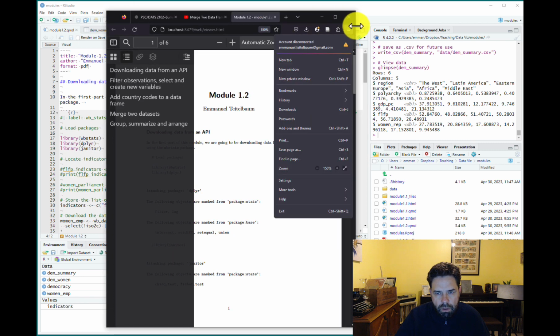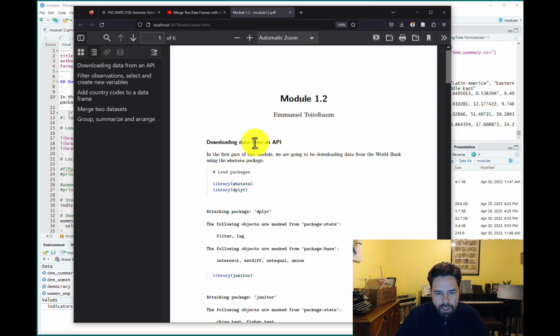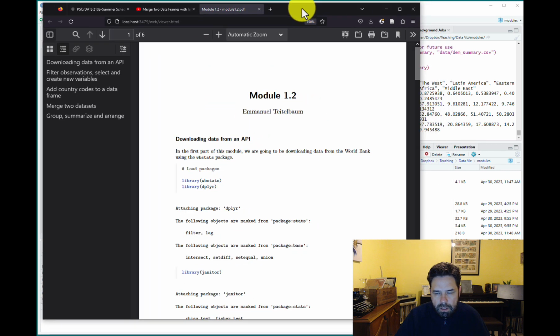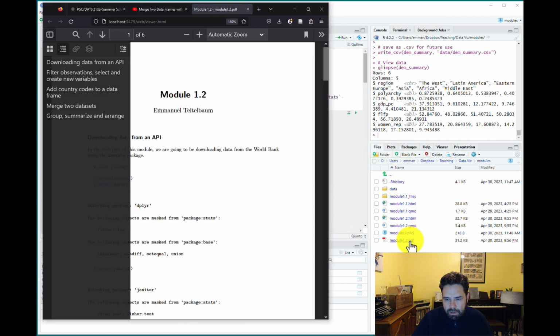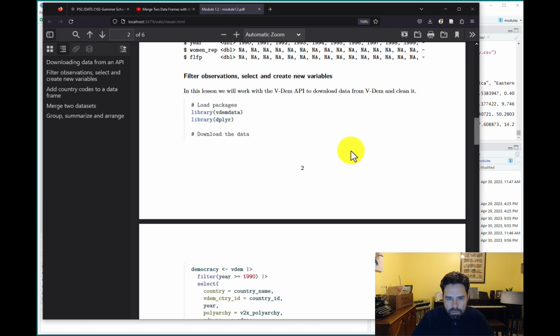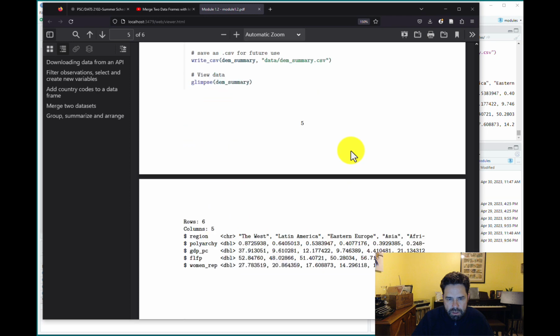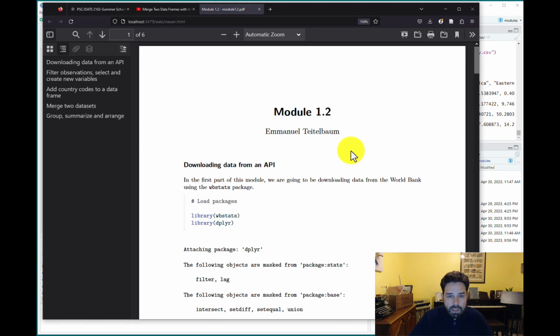Okay, and now if your document rendered properly, then you should have a PDF document like this. Usually opens up in the web browser, but you also find it as a file now saved in the project folder. So you could click on that and open it with your favorite PDF viewer, whatever that is. But this is essentially what the PDF document looks like. And that is basically it for this lesson and this module.